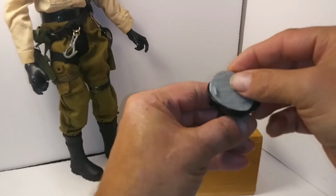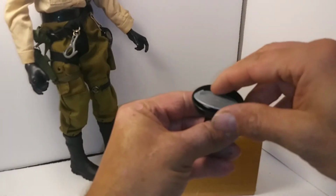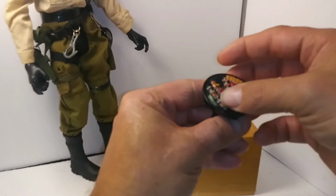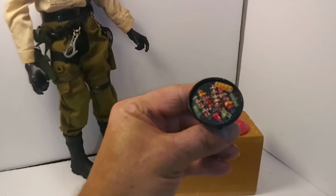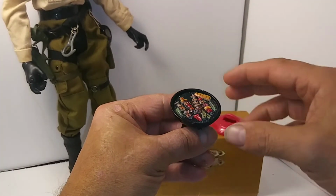A two-sided grill, one with nothing on it. And you can flip it over and there's beautifully detailed kebabs and corn, a few other things. Looks really nice. I really like the detail.